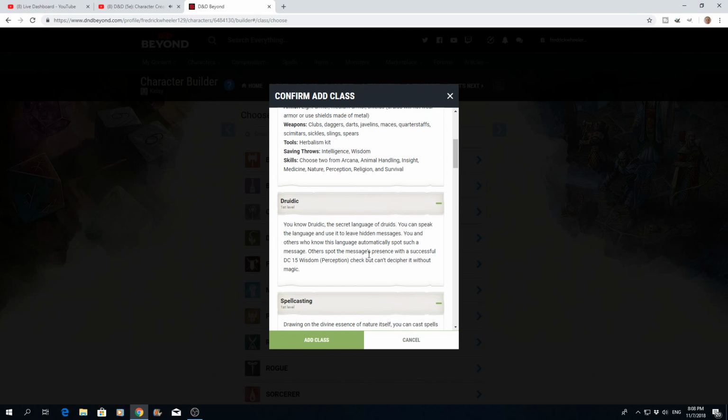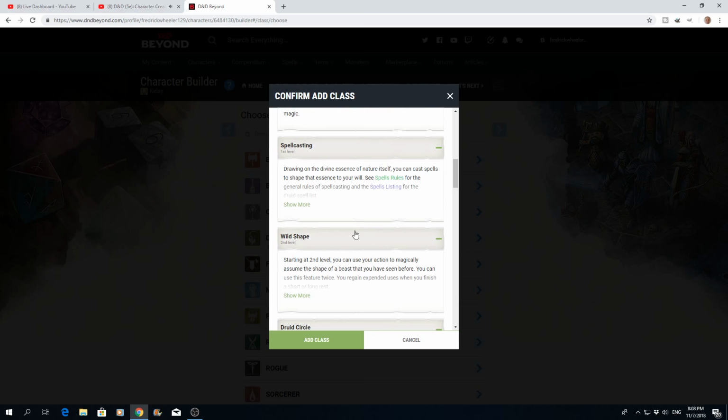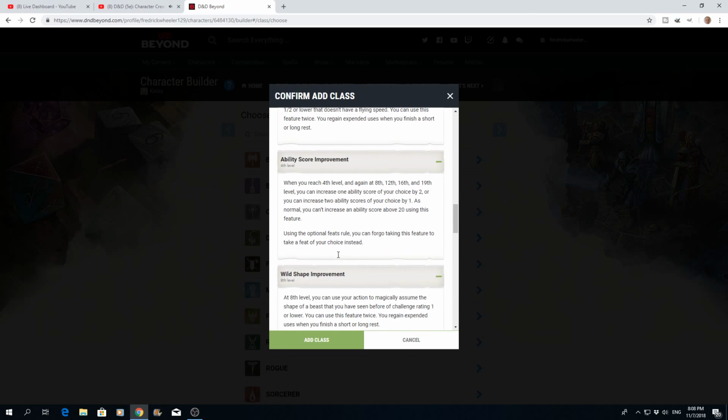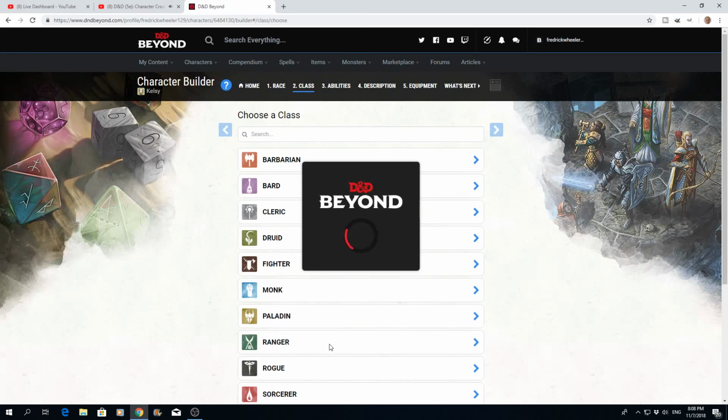We're going to get access to Druidic. This means we can speak the secret Druidic language, and it allows you to leave messages and communicate with other Druids, and nobody else knows exactly what you're talking about, which is kind of fantastic. There is an opportunity to try to determine if you can figure out a message that's been left behind by making a perception check. But let's not let anybody know that, shall we? Okay, you get access to spell casting at first level, and Wild Shape won't be covered today because that's a 2nd level feature. All the rest of the features as you level up are in here, so you can actually see how they work. Moving on.